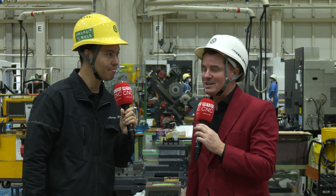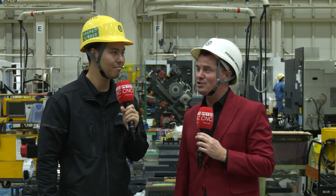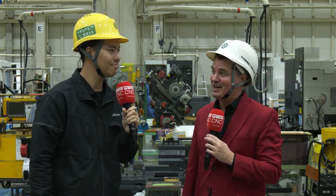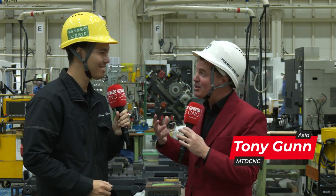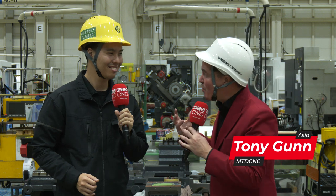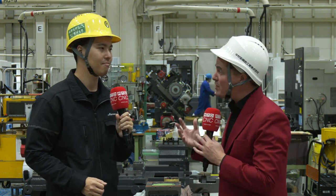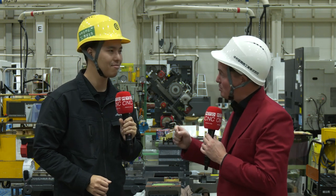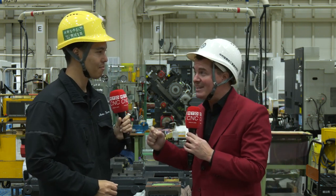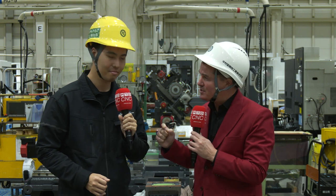Shogo-san, I don't want to give away how old I am, but let's just say you have a machine that might be the same age as me — around 44 years old — that's still running without any replacement parts on the machine spindle or the turret. So we're here today to talk about accuracy, precision, and reliability at Nakamura Tome. How do we get to that type of longevity for your customers?